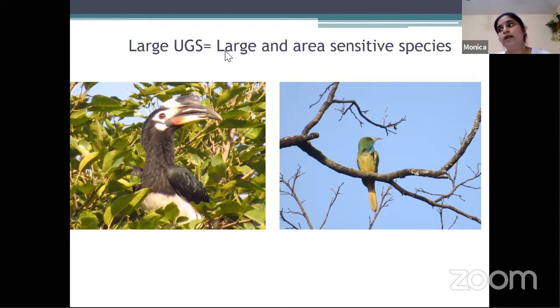What I found out is that wherever the resident birds were, migratory birds were also using those birds as the cue. So the richness of the migratory bird community increased with the same responses as the resident birds were showing. But their abundances and the trend, I'm sorry, I haven't looked into it, but it's a very good thing to actually check. That's a very important point that you have mentioned. Okay, thank you.